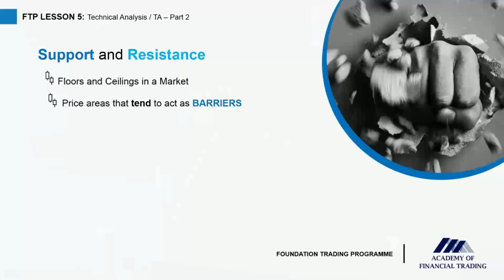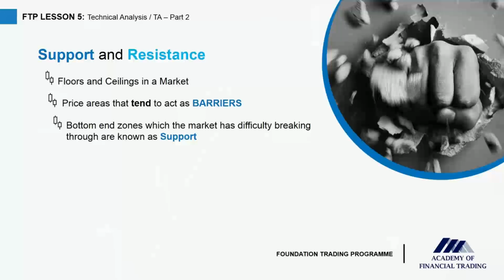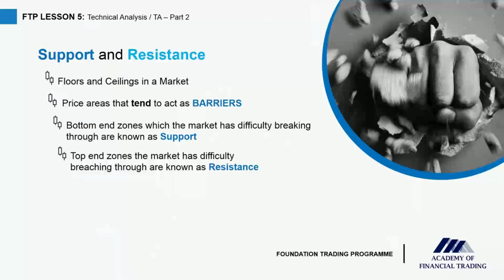But if one loaded a physical medieval cannon with gunpowder, dropped that tennis ball into it and aimed it at the ceiling, one would imagine that the ceiling may not still hold the tennis ball. Just like if the price hits an area, it might bounce, but if it is powerful enough, it could break through. We say that the bottom end area is known as a supportive point, a floor in the market. We say that the top level area is a resistance point. So these are just the terminologies which we will be using throughout.